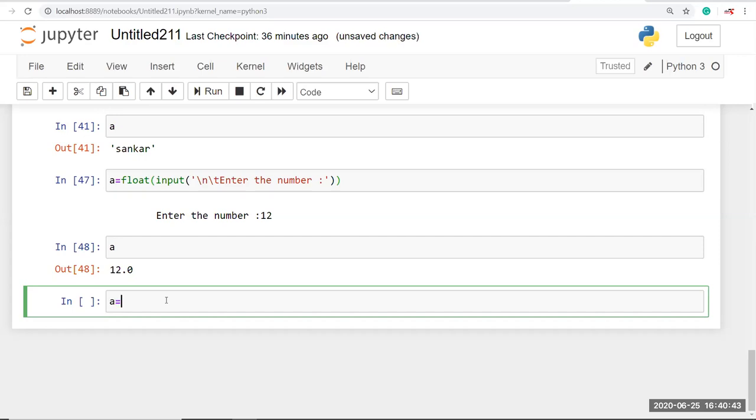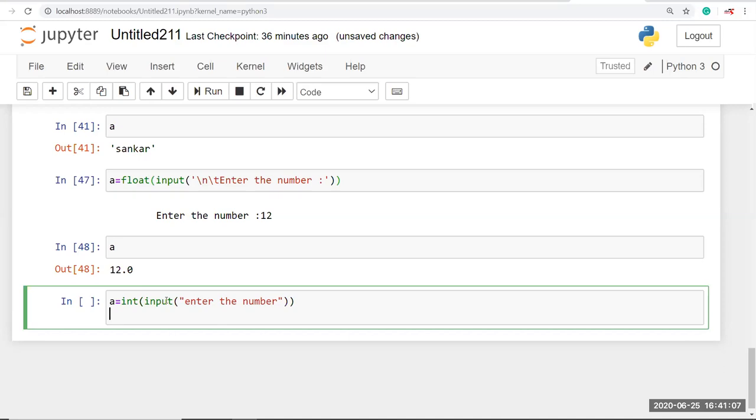Okay, so here I just say a equal to input, enter the number. Here I have to convert into integer because I'm going to do arithmetic operations in here.